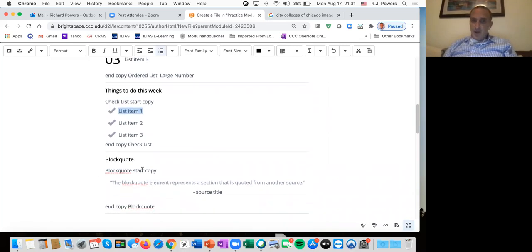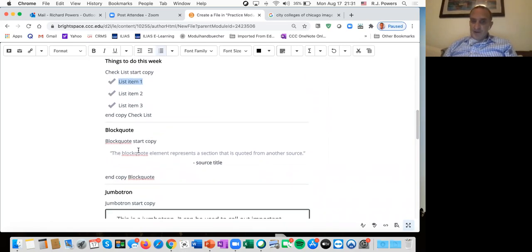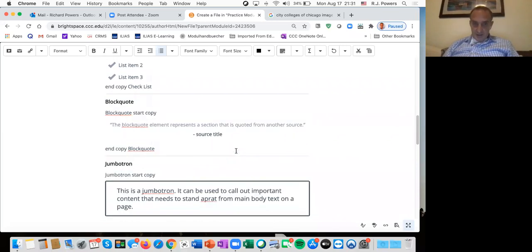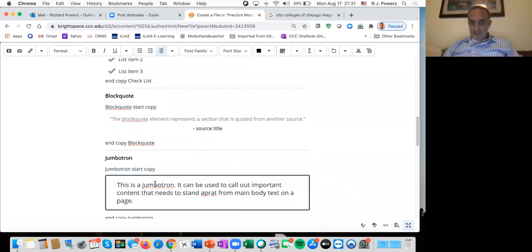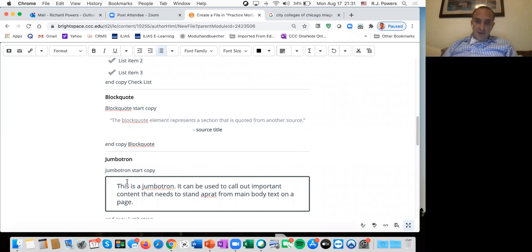Maybe you like the block quote. You have a famous quotation. And each week, like some people on their modules, like for week 1, welcome to week 1, then they put quotations from a famous person or an inspirational quote. That's a nice way to give your course some design too. Okay, a Jumbotron. I didn't know what that was before Brightspace. It's just a box with a larger text inside of it. So what you could do is type information there to highlight the information.